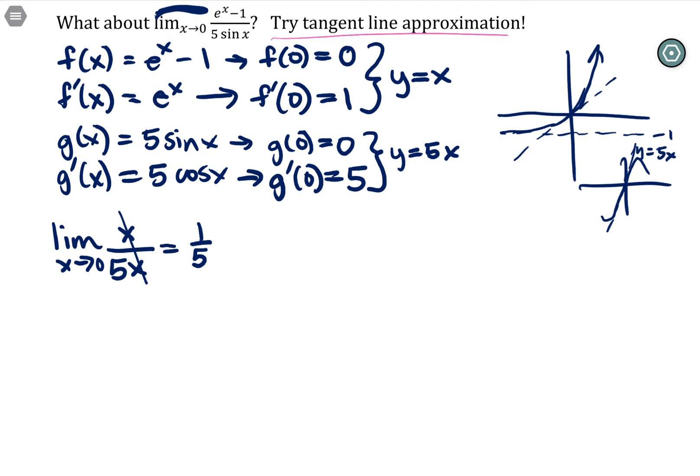And the reason why is what I just showed you, that whole b = 0 for y = mx + b. So we just get m over m, first slope over second slope, they're not the same m. Okay, and this is the gist of what L'Hôpital's rule says. If you have a 0/0 limit, the ratio of the y-values is equal to the ratio of the derivatives or slopes.